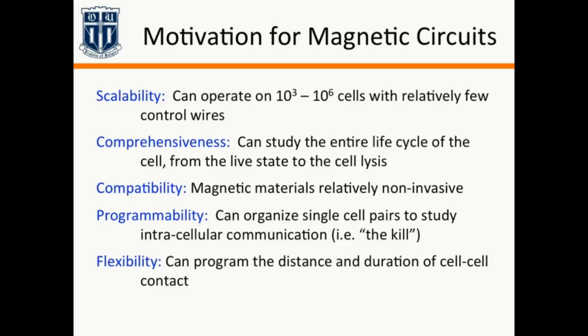And we're going to look at some of the gene regulators that occur upon binding of cells to magnetic nanoparticles, but from what we have seen so far, they look to be relatively non-invasive. One of the very nice features of this magnetic system is that we can organize single-cell pairs and study the interactions for, in particular, the kill approach and what is commonly known as the shock and kill approach for waking up cells out of latency and then studying how the CD8s come and kill them.